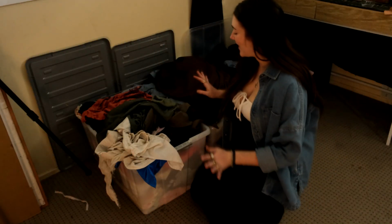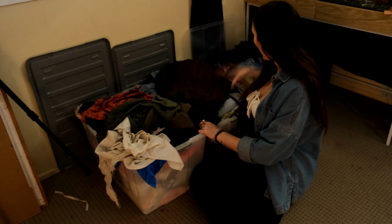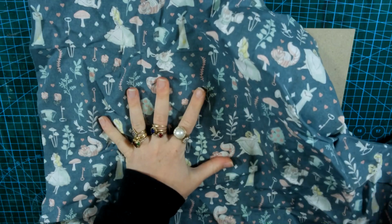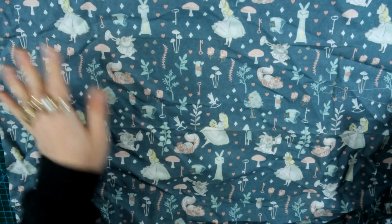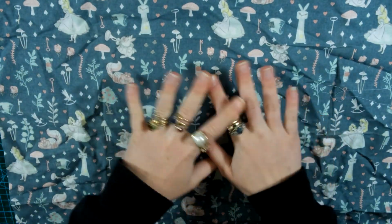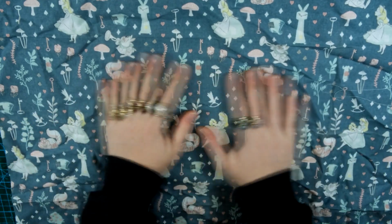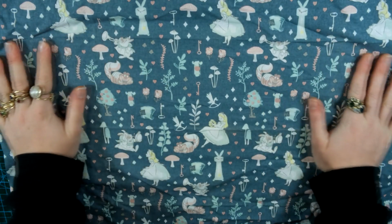Okay, so now that we are face to face, let's go through our boxes of fabric and pick out what we're going to be using for this journal. Alrighty, so I actually had some really beautiful Alice in Wonderland fabric. How gorgeous is this? It's very classical. So this is basically going to be a classical, illustration style version of Alice in Wonderland. That's what I'm calling it. That's what we're going for. So this is going to be our interior fabric.